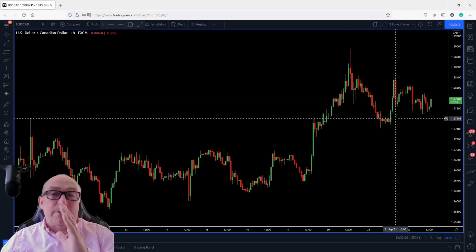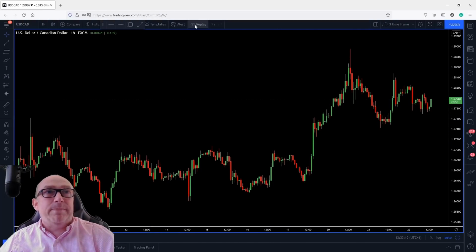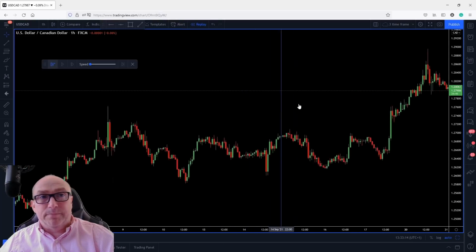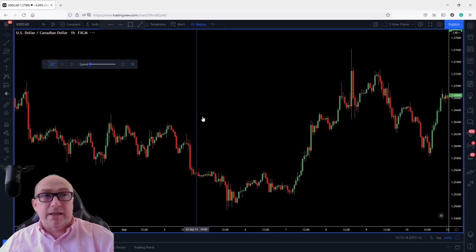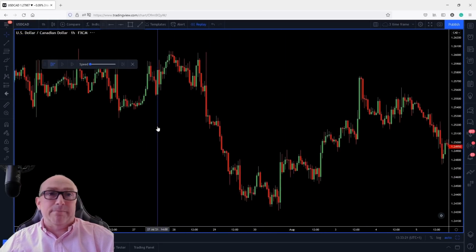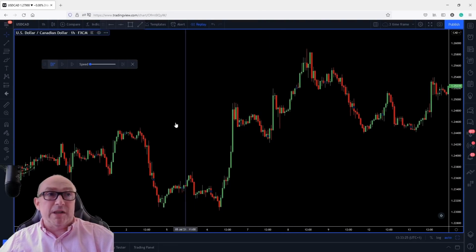Basically, each candle represents 1 hour. Now, what I need to do here is click this replay button, and it will pull up a vertical line. In my example, it is blue. Could be any color depending on how your settings are. Every time you scroll back, just putting your click on the mouse and taking it back in time, it basically starts from where you want it to, just by literally clicking.